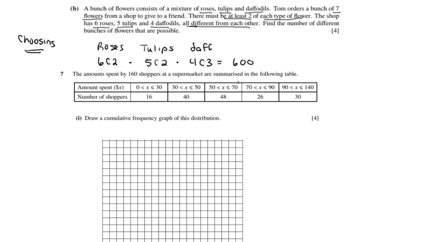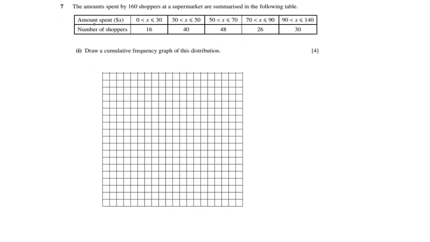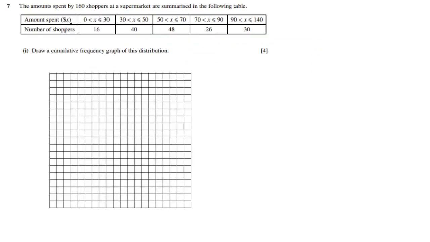All right, so number 7. I've got amount spent on shoppers, 160 shoppers, and it's summarized by this. And this is a frequency table, and the data has been grouped. All right, so first thing is make sure the table, when it's listed like this, the top one's usually going to be on the x-axis, and the bottom one's going to be on the y-axis. When we did this before, some people kind of screwed that up. So this is not a cumulative frequency table, but we can fix that.